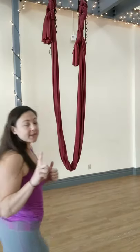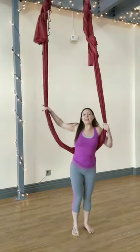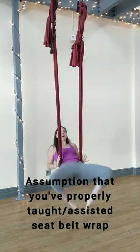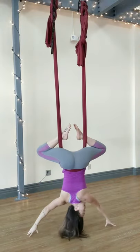I'm going to go ahead and show what the easy roll is. Each one of these steps a student should have learned individually — they learn it, they come out, you teach the next thing, they learn it, they come out. They should have already been in seatbelt at minimum three times before they ever learned this move. I start in seatbelt wrap: I lift to my tippy toes, pull the fabric tight against my sacrum so it can't move, bend my knees, sink my weight to the fabric, spread your legs, wrap your legs around this way. You're in seatbelts.